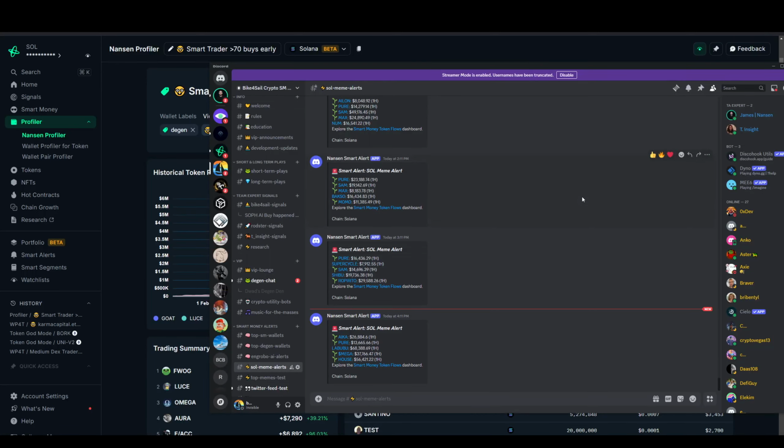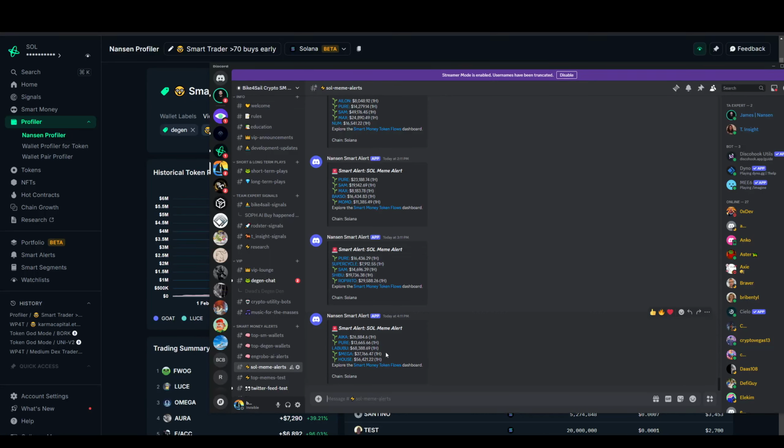Okay, well, I'm losing my voice, so let's wrap this thing up. So that was Engineering Robo. Here's Sol meme alerts. This is the extremely risky category. These are tokens that are very low cap that have just launched. Sometimes you'll get a quick 10x out of these or more, but really only 1 out of 10 of these are a big winner. So this is an extremely risky category.